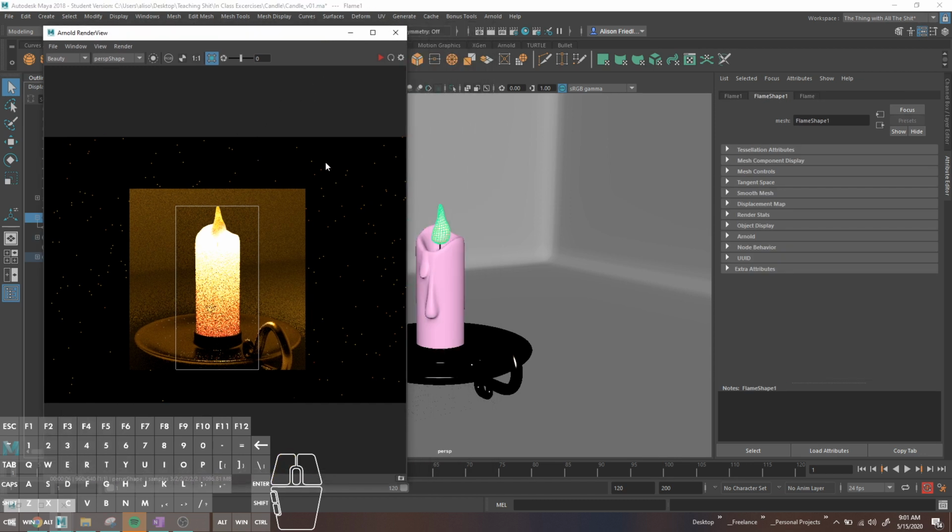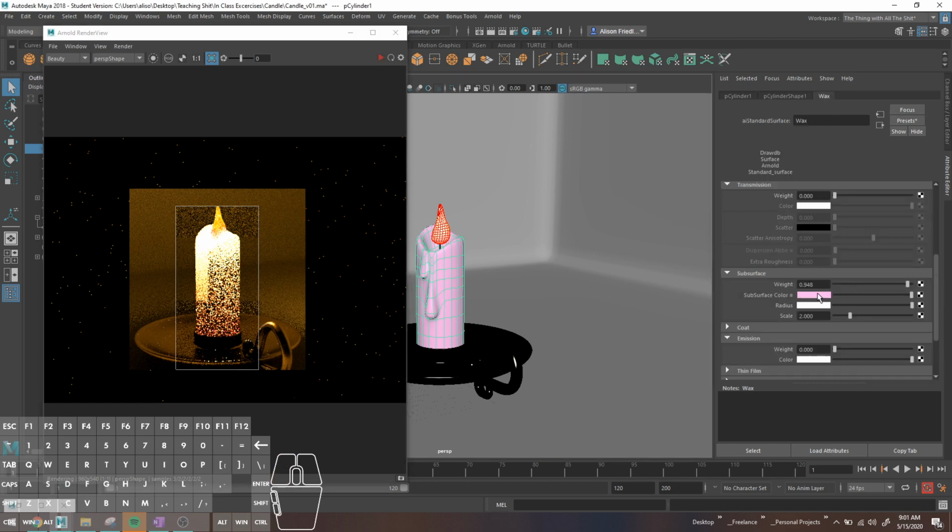So that's likely just going to stay slightly overexposed. But what we want to look at is the settings for the light, and we can look at the settings for the subsurface scattering. In this case, I'm going to try the subsurface scattering first. Cool. Alright, let's go into your shader.